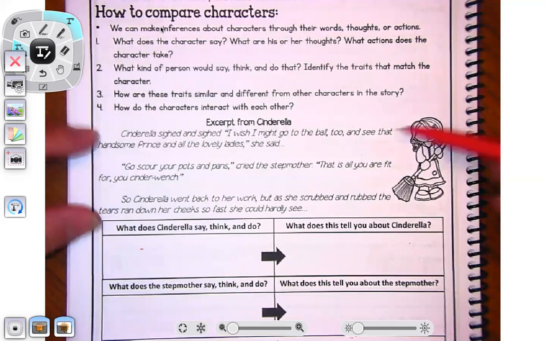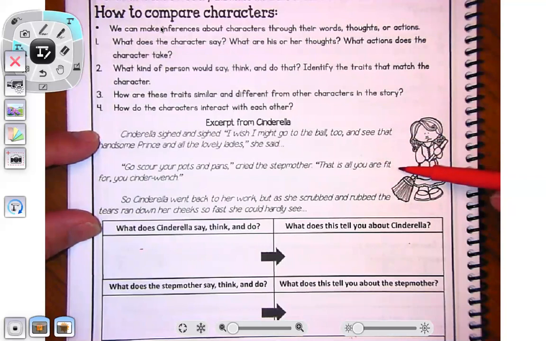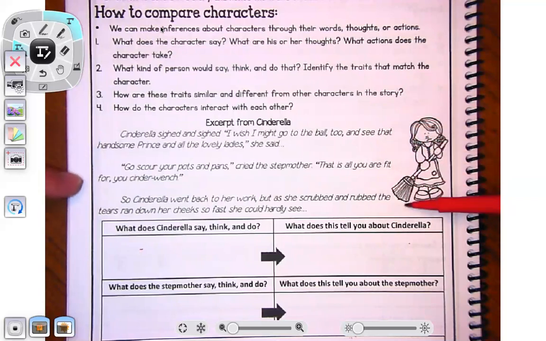In this piece of text here, we could identify a couple of different characters. We could look and say, what were their thoughts, their actions? What kind of character comes out in each one of them? Could we describe them just based off these few sentences? What traits do they have? You might have to go back and read it again. So take a second, reread that section one more time.